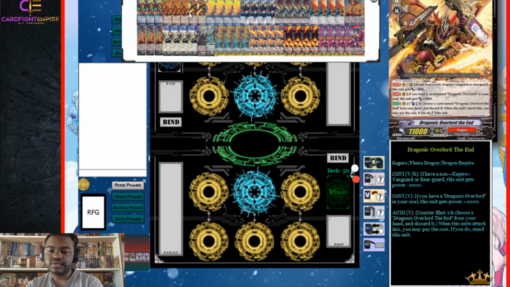It's the burn skill. The End is kind of the same thing, except it has the second skill where it has Dragonic Overlord and the soul gets 2,000 continuously. It's not really relevant because we don't run original Dragonic Overlord in this deck. The first one is if you have a non-Kagero Vanguard or Rearguard, this unit gets minus 2k. Also not a problem because we're in the clan fight format, so you can't mix clans, so that's not a thing.